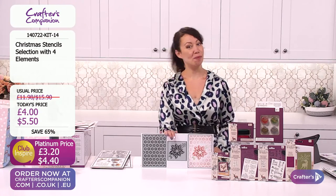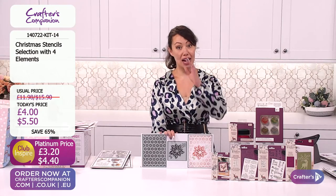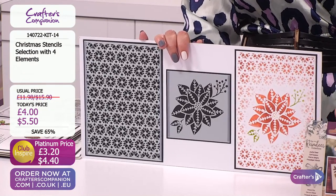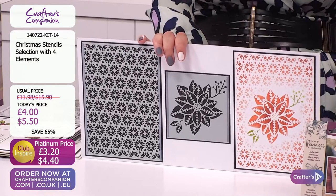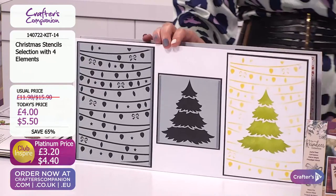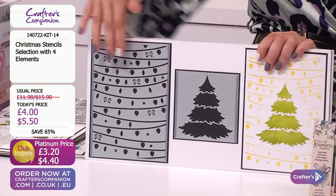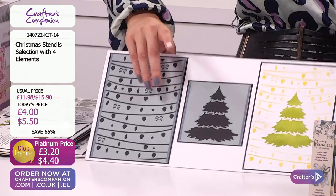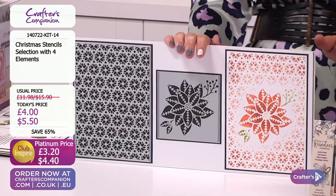If you've not seen our stencils before, they're great because using, for example, your Gemini machine, you can use these to create physical texture to your card, but also when you ink them up and layer them, you can create designs like this. I've got for you in here your perfect poinsettia, and your Oh Christmas Tree. Can you just use them individually? Absolutely you can. Just use the lovely lights by themselves if you want to, or you could use the lights and then pop a poinsettia in the middle. It's absolutely up to you.